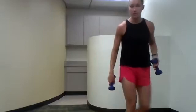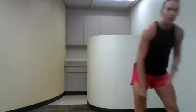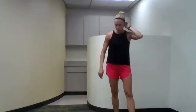I tend to use the same weight for all the upper body stuff, just for ease on my end. But you can certainly use heavier weights on certain exercises and lighter weights on other exercises too. Kind of do what works best for you and gives you a good challenge.